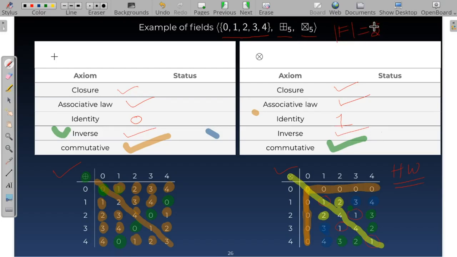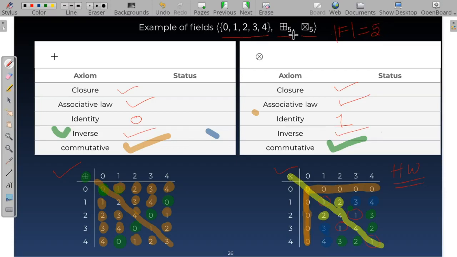And if you have a prime number here, and 5 is also a prime number, because of that reason this is also called a prime field. And all the finite fields you will see like this, defined under modulo addition and modulo multiplication, are in general going to be prime. Okay, so this must be prime.